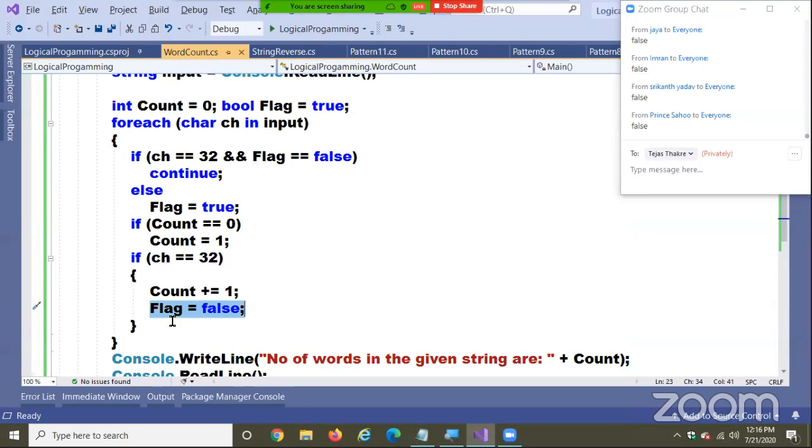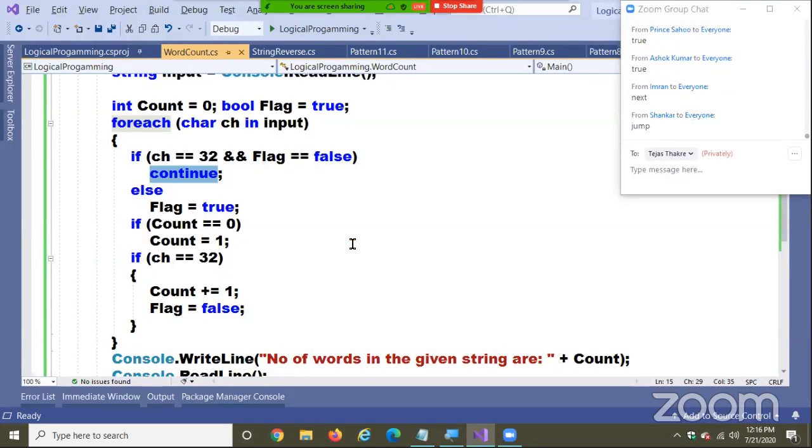Now, what is the flag value? False. Now tell me, when you are in the second space, is this condition true or not? Condition true. What will continue do in a loop here? Continue takes to the next iteration. That is a space, don't count, go to next.